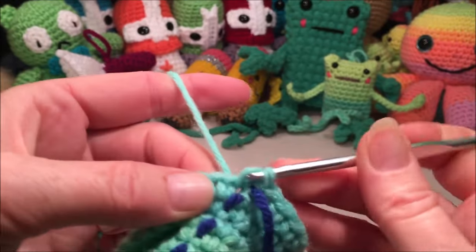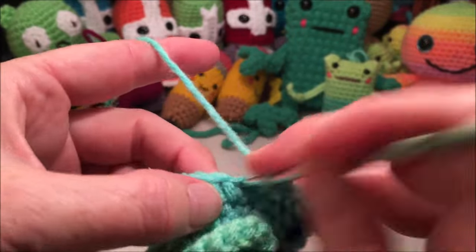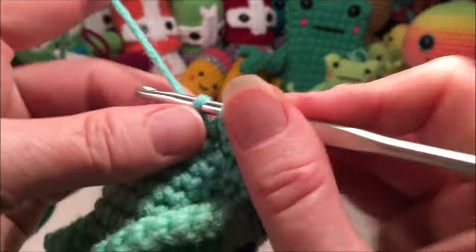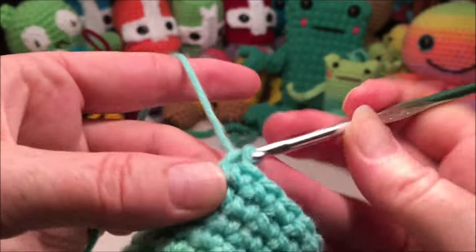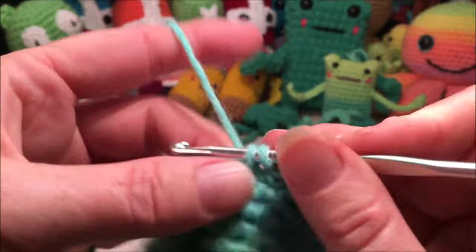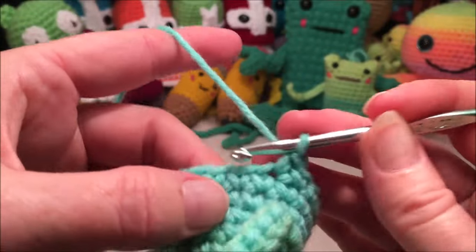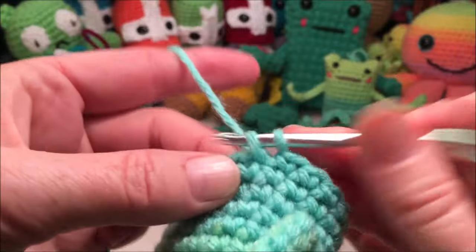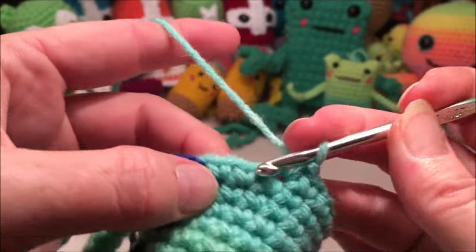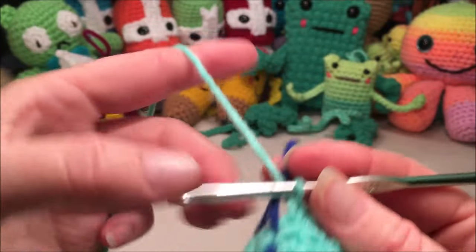19, 20, 21, 22, 23, 24, 25, 26, 27, 28, 29, 30, 31, 32, 33, 34, 35, and 36. So we have four rows of 18 and we need five.